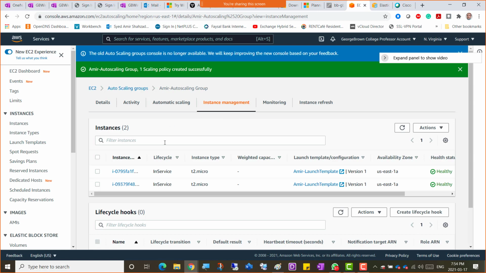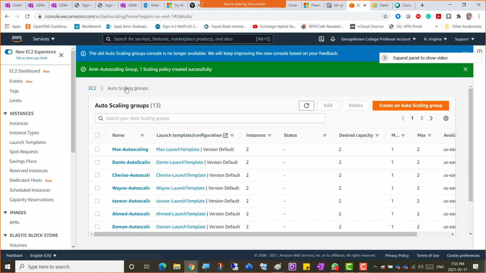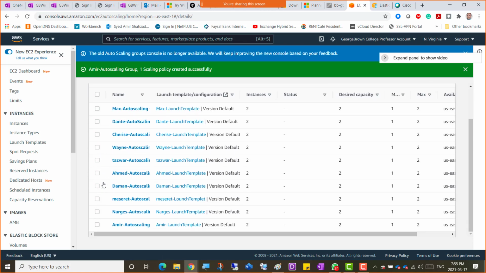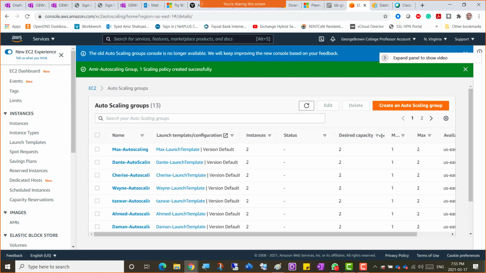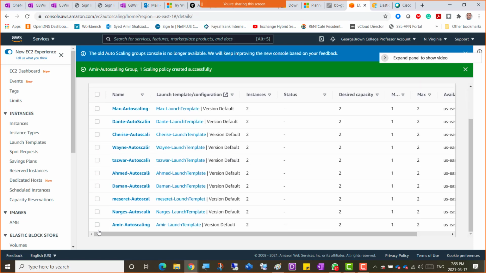Okay, so guys, how to delete. Now you're inside your auto scaling and your name is showing here, right? Do you see on the top right here actions, and do you see anything here, delete? I don't. So this means that we have to go outside. We have to go to the auto scaling groups level, this one. Let's click that. And now all you need to do is select the checkbox here, and on the top there is a delete button that should get enabled, right?